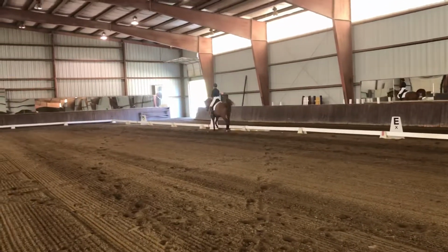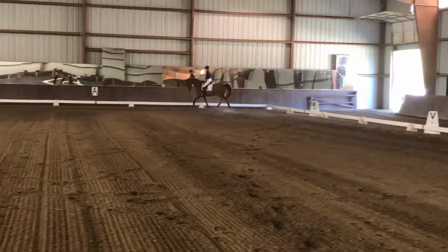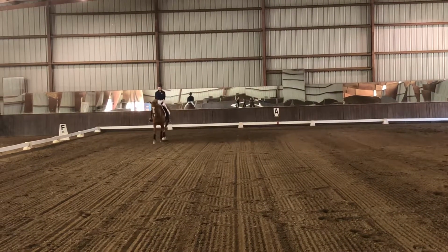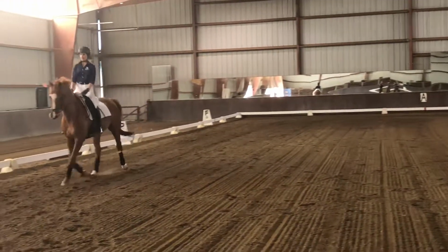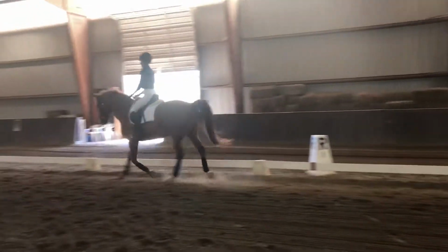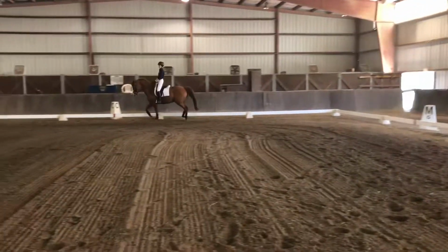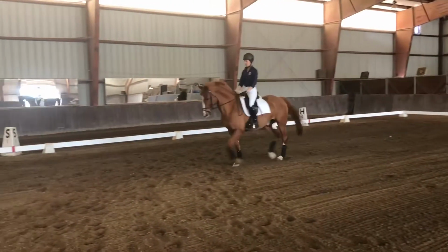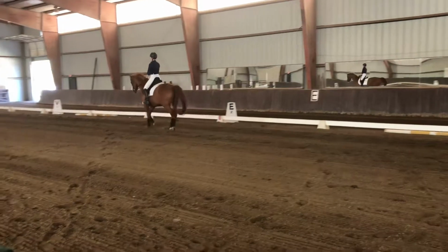Good, so let's get him a little bit more forward. Good. And then half halt a little bit in these turns. Yep, and slowly go over to the rail. Good. And we'll try that one more time down the quarter line. Just half halt in these turns as you're preparing. And just think about your shoulder and his shoulder looking at the rail and going there. Yep, and just be careful that the shoulder doesn't lead too much.